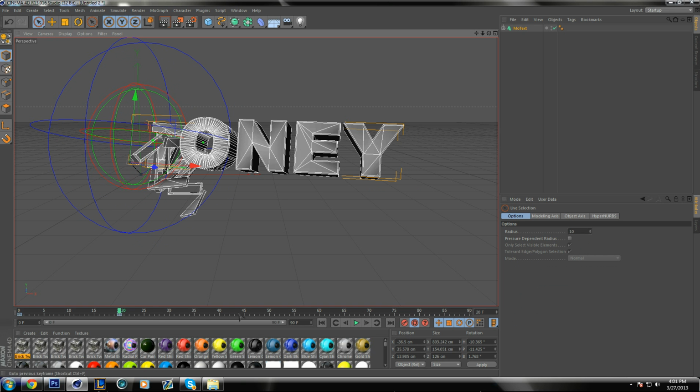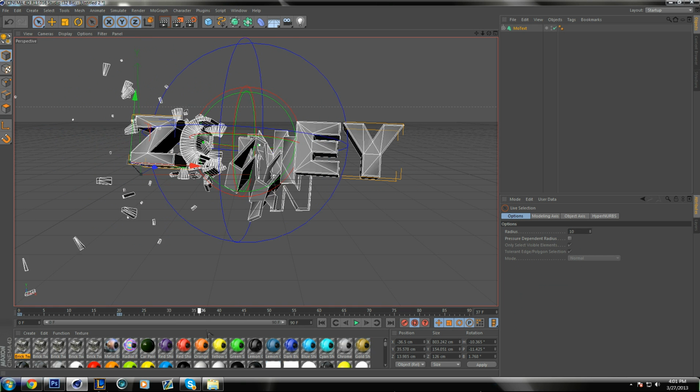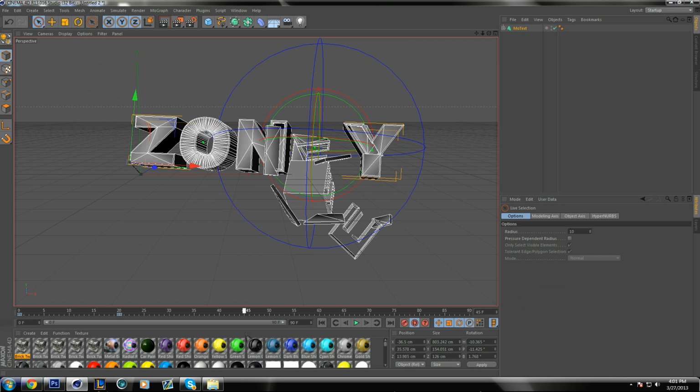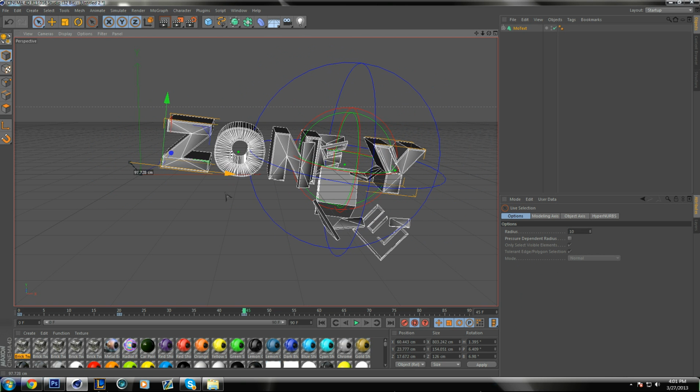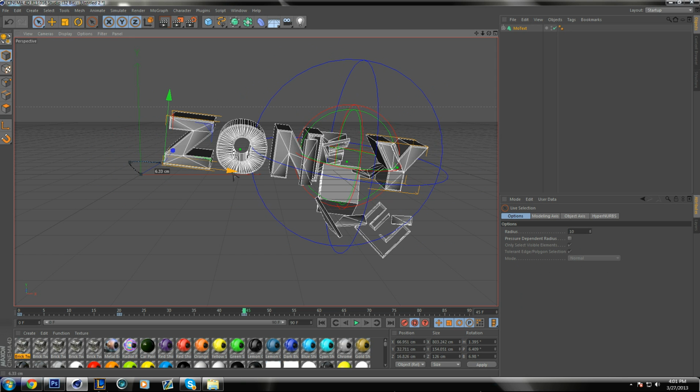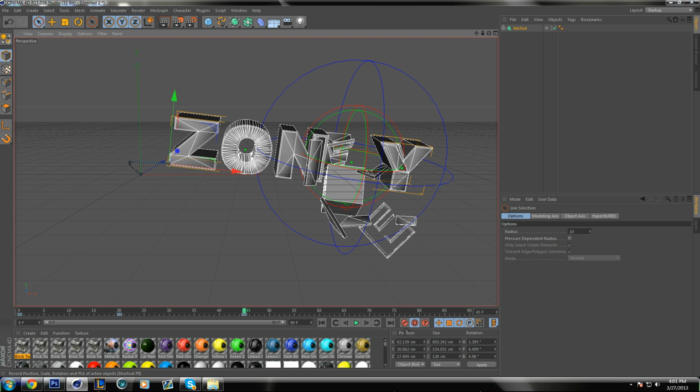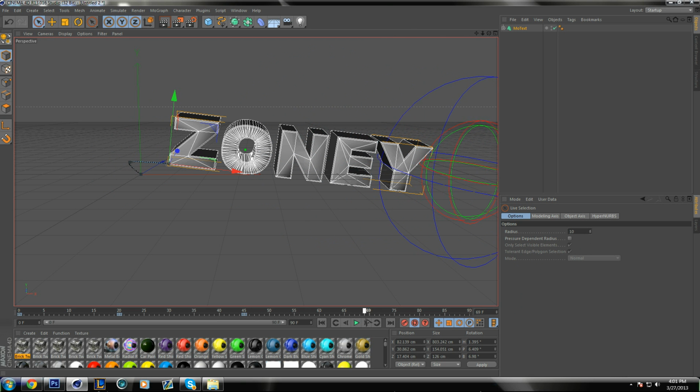And then hit keyframe, and then you want to go another like 15 or 20 frames ahead, and rotate it the other way and move it to the side this way, and make sure you press keyframe down here. Then you want to move it all the way to like 75, maybe like 72, because that's right when it ends.